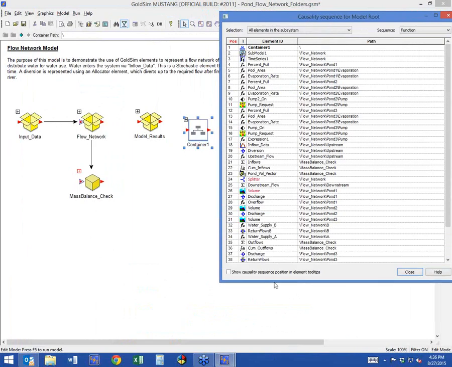But one thing I did want to point you to is that a container can be listed in the causality sequence as its own element. The way it does that is if it's defined as a subsystem. Essentially what happens when you create a subsystem is it says, okay, I'm my own element. I'm not coupled with anything else outside of me. I'm just my own little person sitting here, and I act just like any other element in the sequence of calculations. Now I do have a whole sequence inside of me, but in regards to people outside of me and next to me, adjacent to me, I am my own element. So that's why it's important to understand sequencing when you're thinking about subsystems.